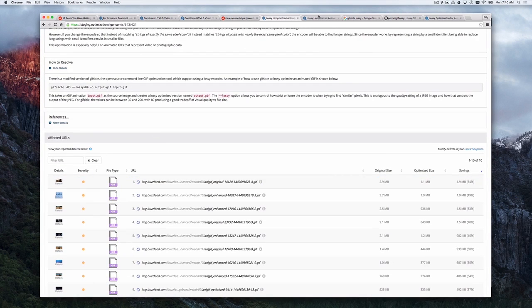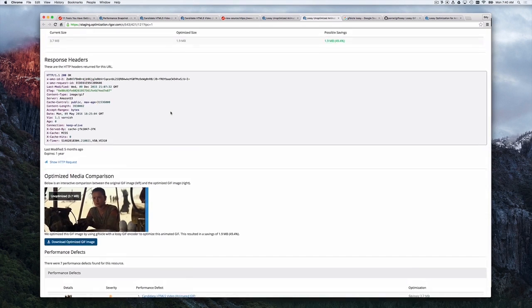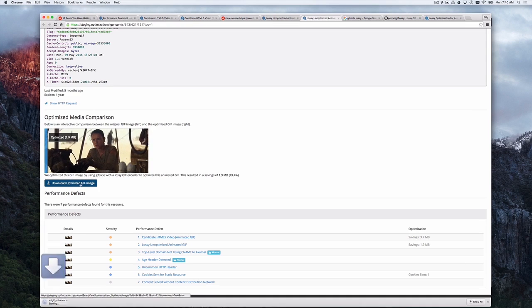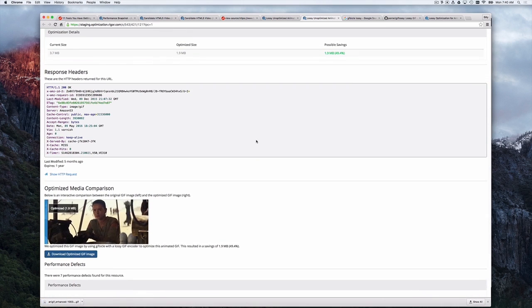And so what you end up with is, here's that original video, that little GIF. It's 3.7 megs, and if we're a little bit looser, you'll notice there's a little bit more noise in the animated GIF, but it's now 1.9 megs instead of 3.7. And what's great is we still end up with an animated GIF. If I download this, we'll see that it's still a .gif file. You could still reference this using an image tag. And it's half the size.